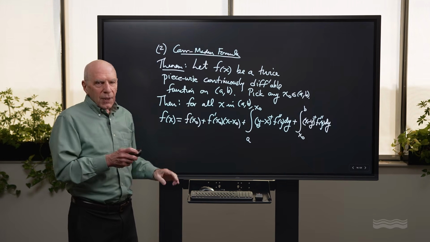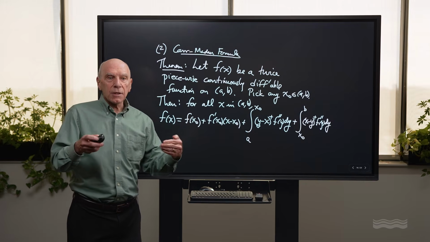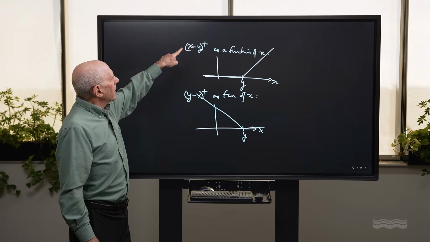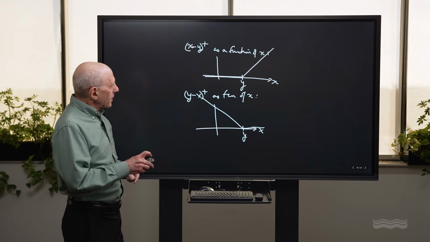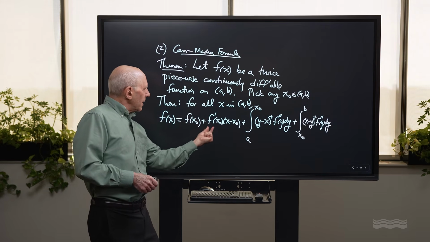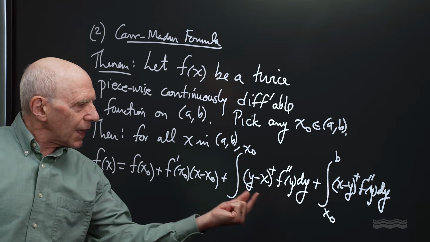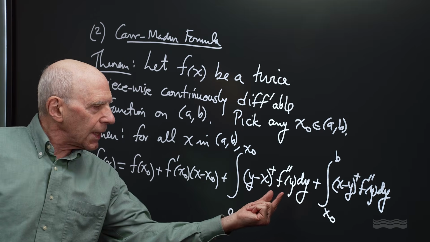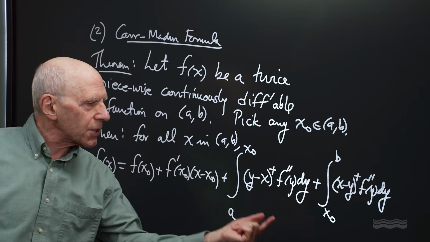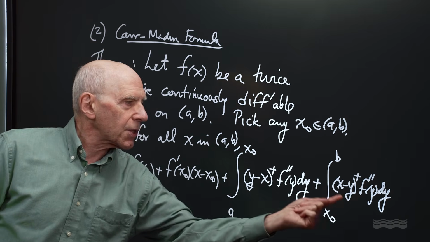Okay, that's the theorem. We're going to give a quick proof of it in a second, but first, let's take a look at what it says that's really incredible. So what is x minus y positive part as a function of x? If you go back to this, you can think of this as saying, okay, I've got this function f of x. I can express it as a constant plus a linear function of x, and then I can think of the y minus x plus as a function of x. For each y, I have a different one, and I'm adding up. This integral is like taking a big linear combination of these functions with these coefficients. And over here, I've got a big linear combination of the x minus y plus functions of x with these coefficients.